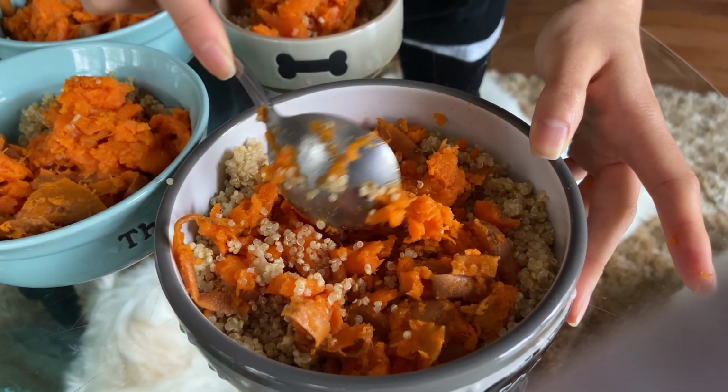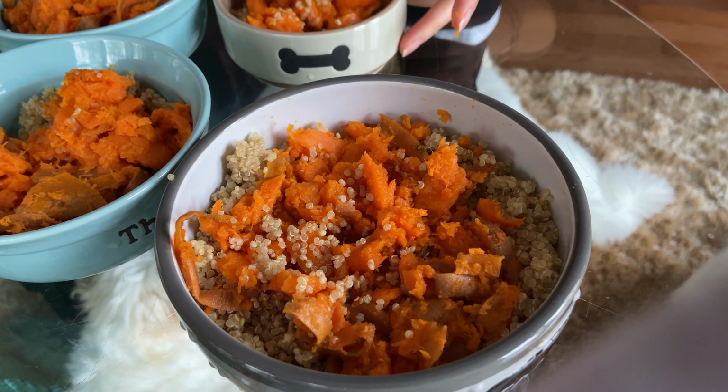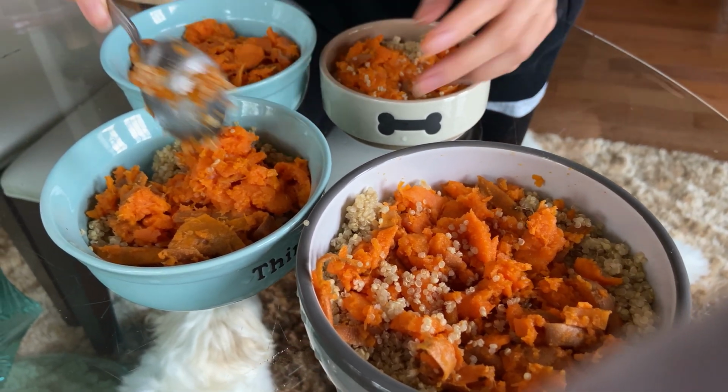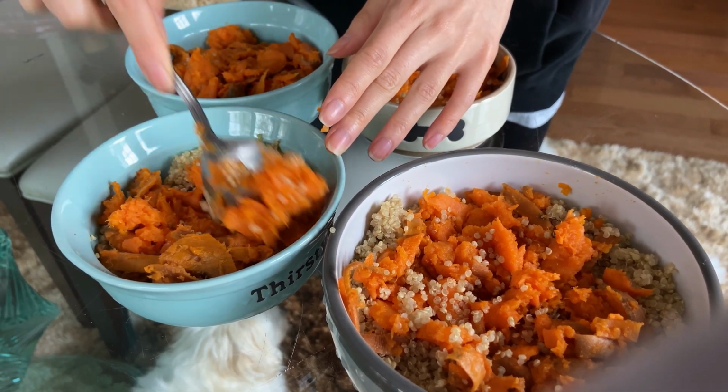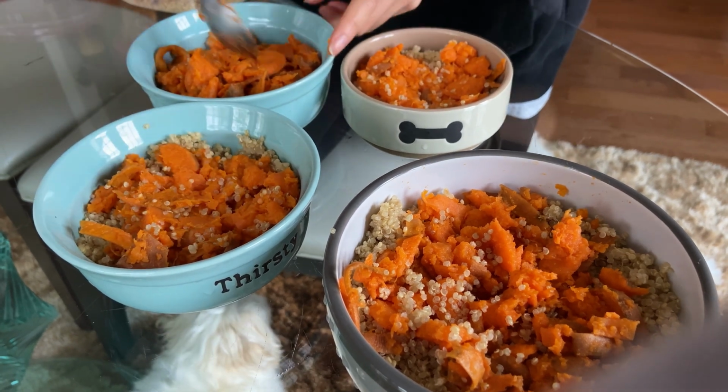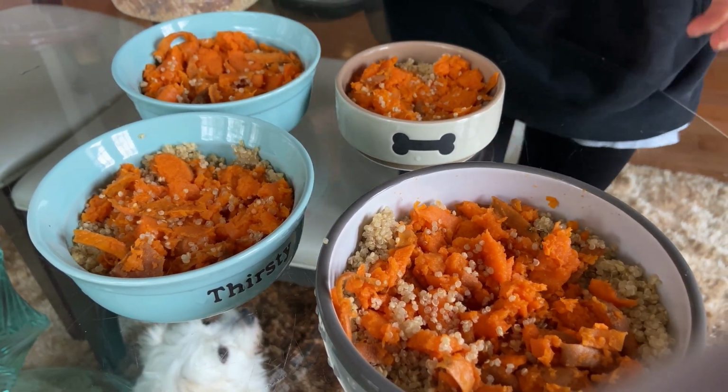Once everything is all mashed up, I mix the quinoa and the sweet potato together. I mix it really well just because I don't want the quinoa to get stuck or caught up in my dog's throat and they end up coughing a little bit. So just make sure you mix it really well.